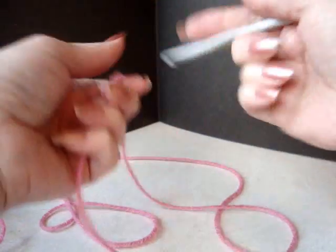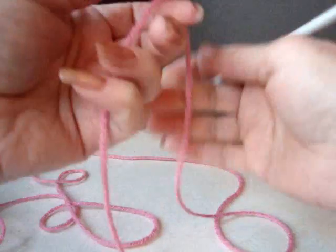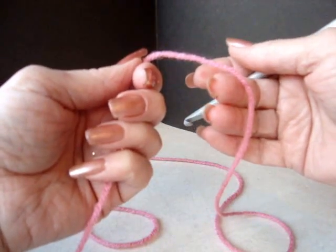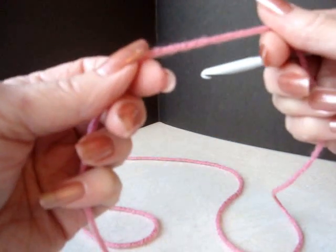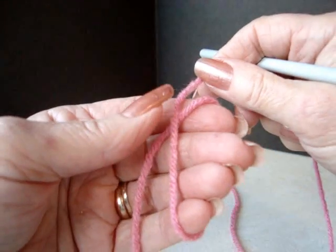Okay, I'm working with a 6.5mm crochet hook and worsted weight yarn. Worsted weight yarn is a 4-ply yarn. In crochet, you always start with a slip knot.